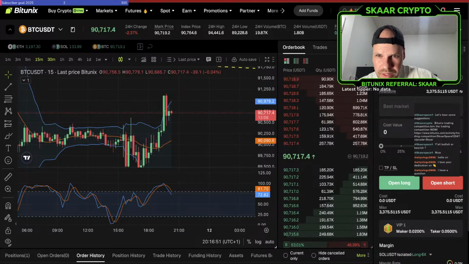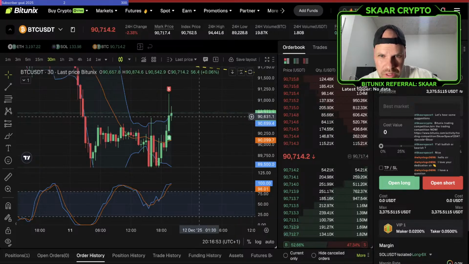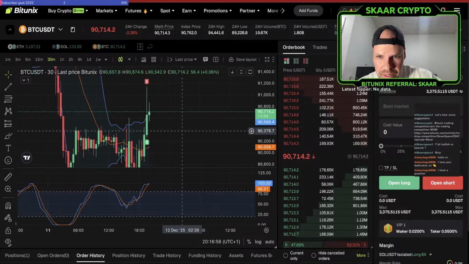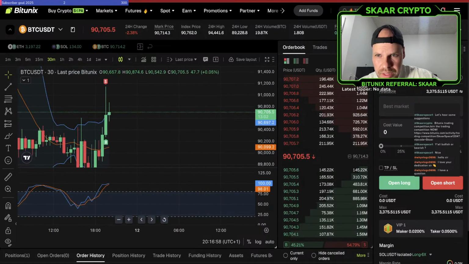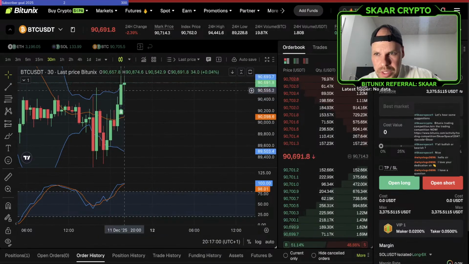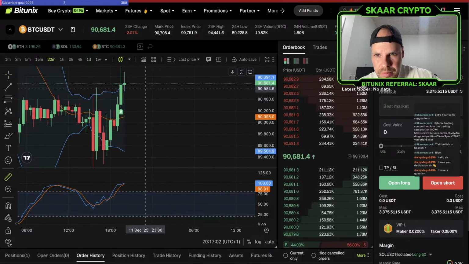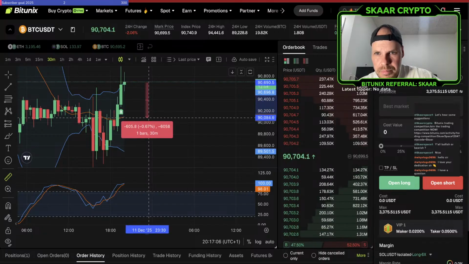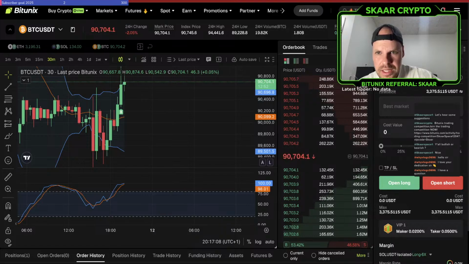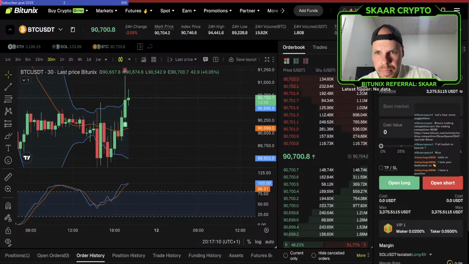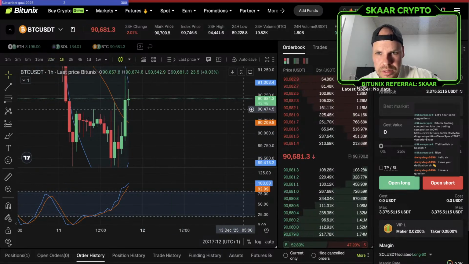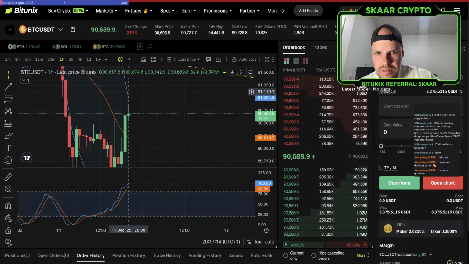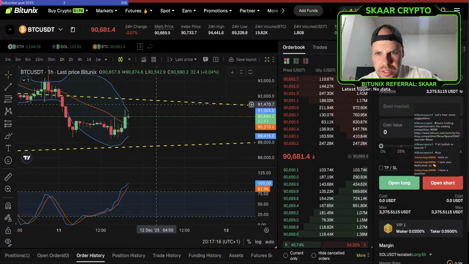I just don't think the entry to me right now is too obvious. On the half hourly, we are still sitting only at the top range, so we still have a potential move sending us down here. That would be a perfect trade for me. Exactly what I'm looking for. On the 1 hourly, yeah, we hit that resistance.